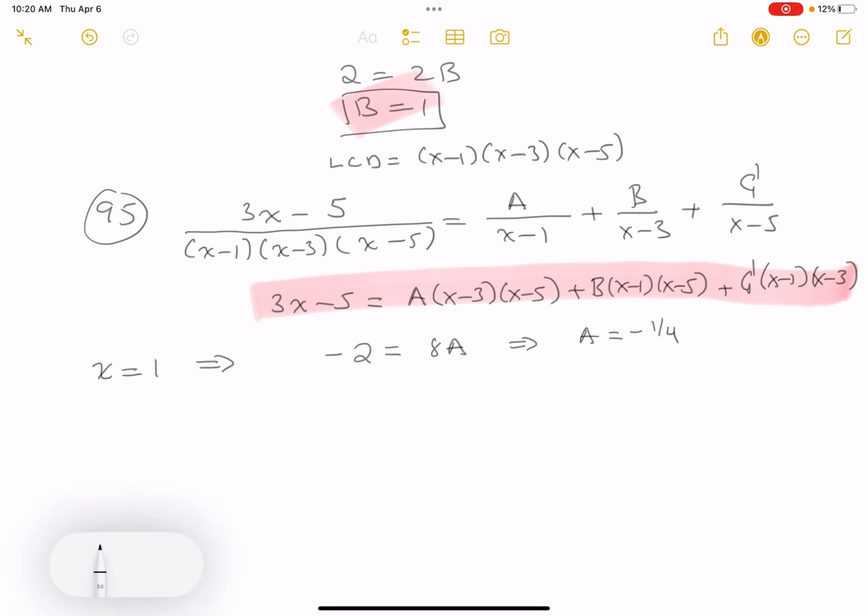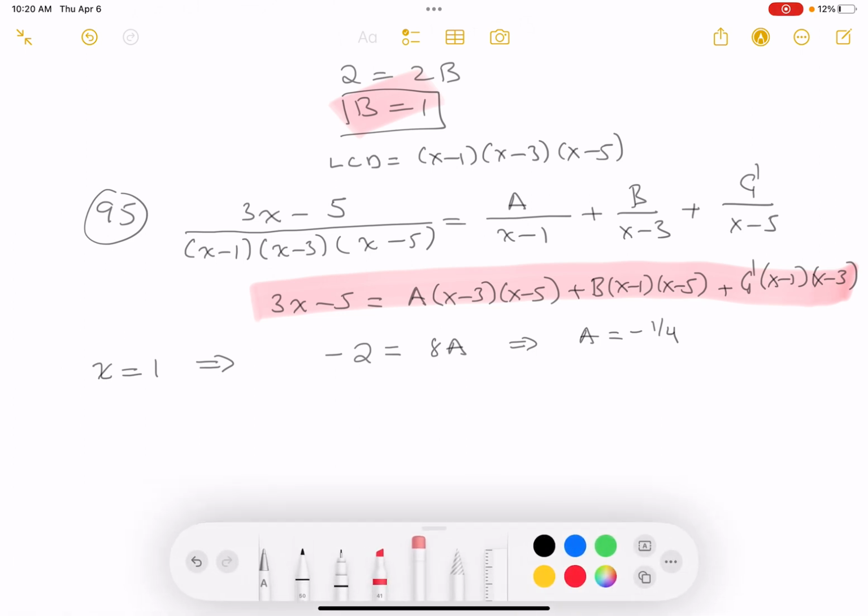I'm going to get my eraser out and erase this over here. That's the a, and I'll write this down for you: minus 1/4. All right? I believe I know the number. I could make a mistake, certainly. Let's pick another easy number. I'm going to say x is 3.